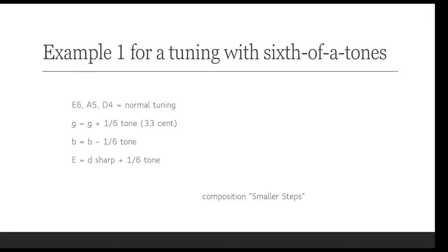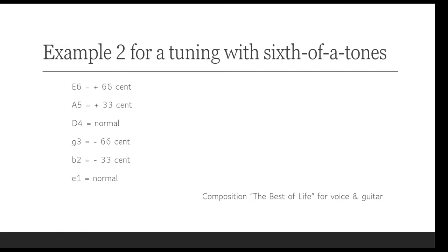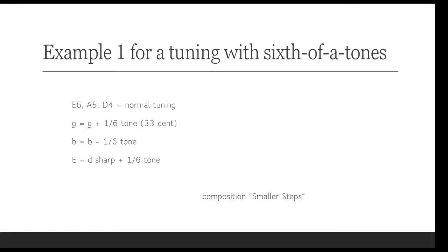And, okay, I have another few aspects more. To say it right away, it is hard to obtain all 36 pitches of a sixth of a tone system on one guitar. I mean, it's almost impossible. It can be done if you use more guitars.